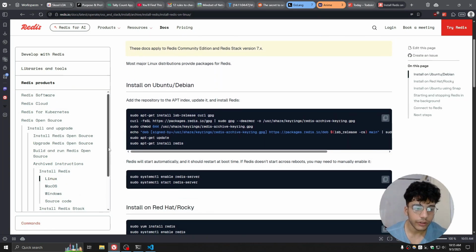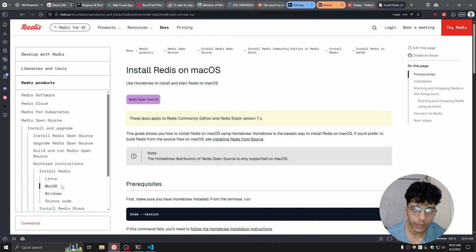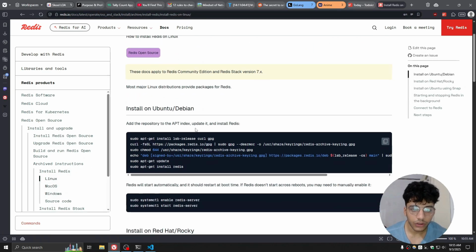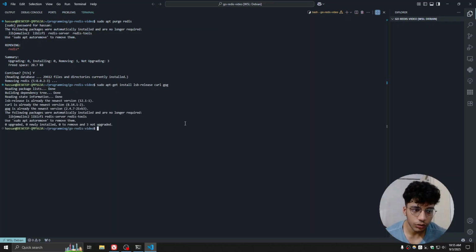Obviously if you're on Windows, you go to the Windows section over here. If you're on Mac, you go to the Mac section. But since I'm on Linux, on WSL, I'm going to follow these instructions. All you have to do is just copy paste these commands and you can install Redis. I'm just going to do all of this real quick and yes, override it because I already did this before.